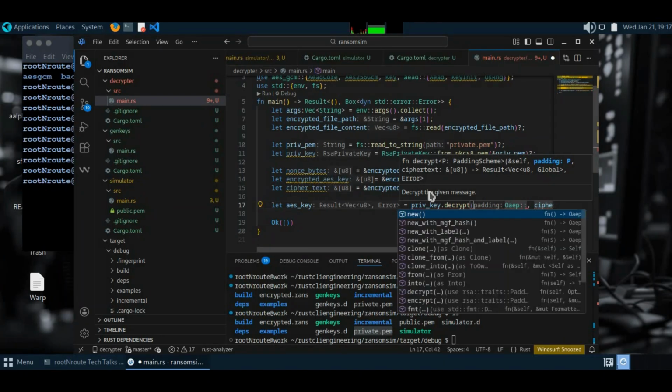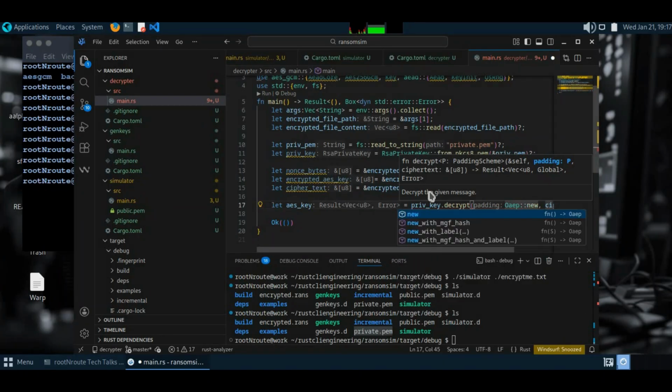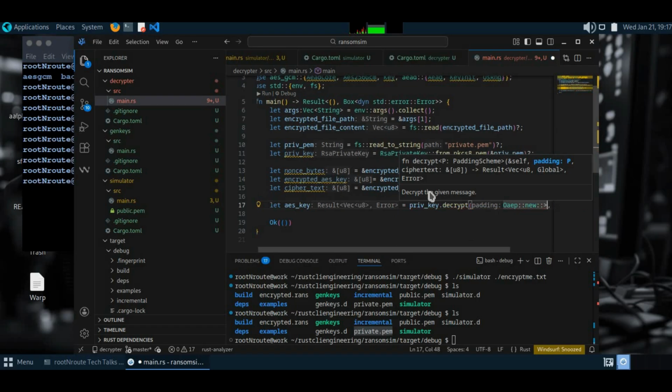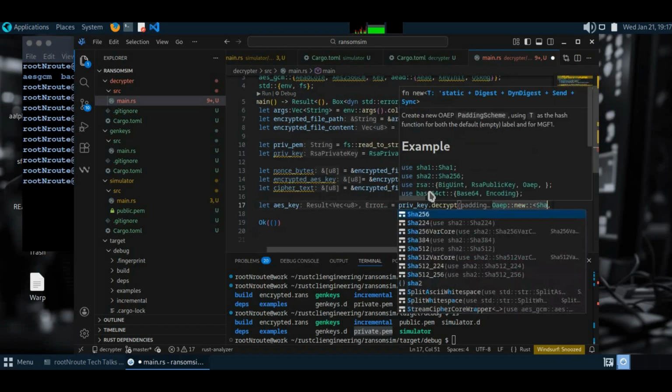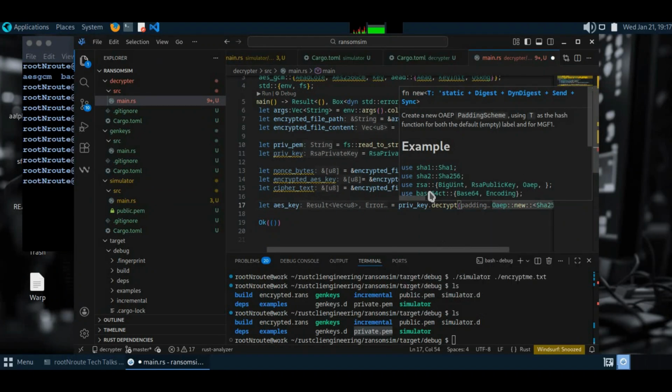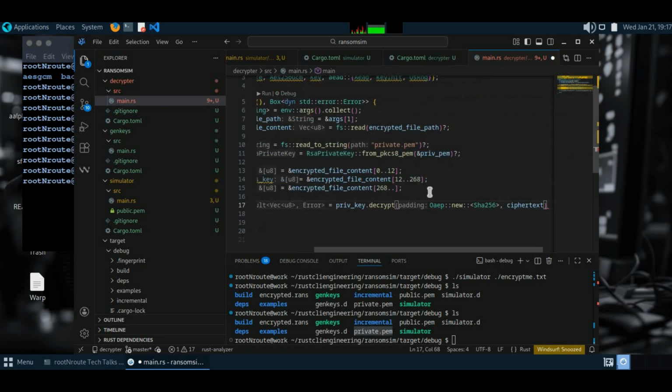So you have to mention the same thing here, and it was SHA-256, and this is a function, and then we have to say which data we need to decrypt. So here we need the AES key.